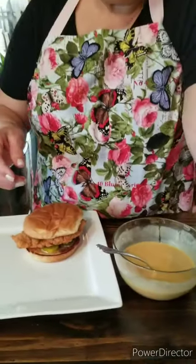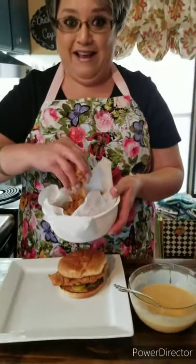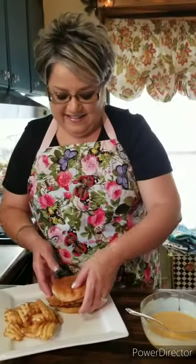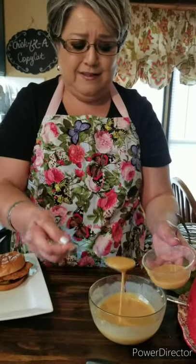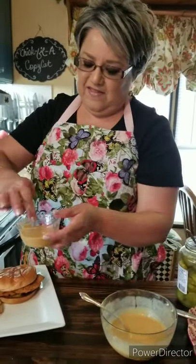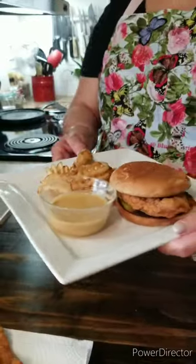It's like that. Ooh, and look at what I made. Some of the waffle fries. You gotta go all out. If you're gonna do it, you gotta do it, right? So now, I'm gonna put some of this sauce here, because it is so heavenly. Here you go. See, this is my copycat Chick-fil-A chicken sandwich. So now for the taste test.